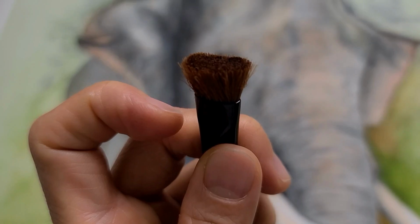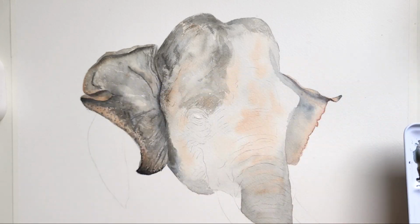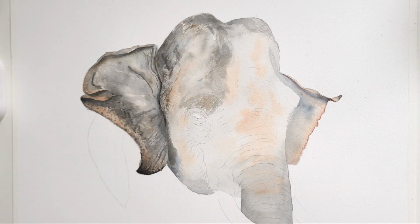I use this graphic brush size 14 to help me to paint the texture of the elephant.